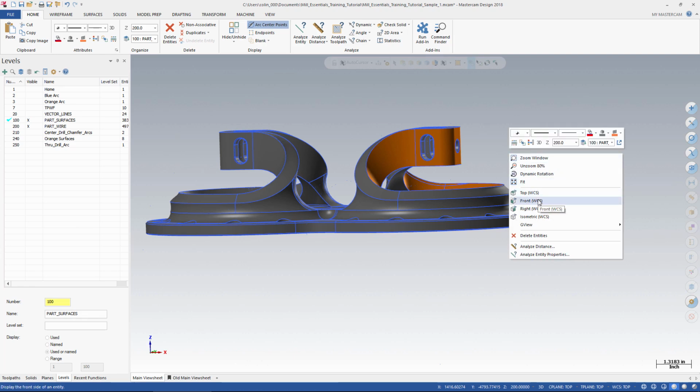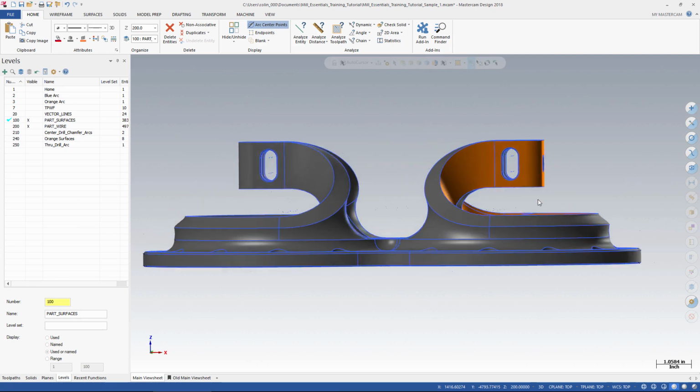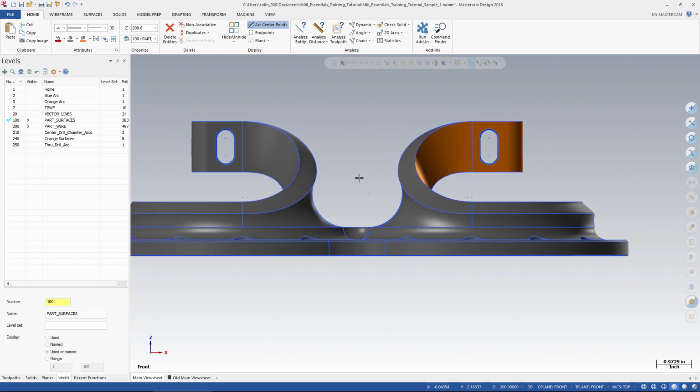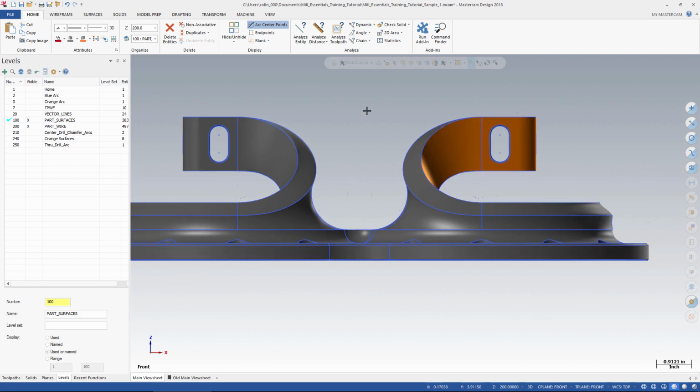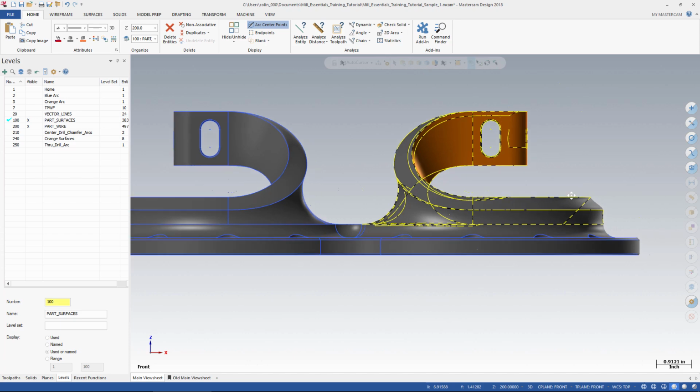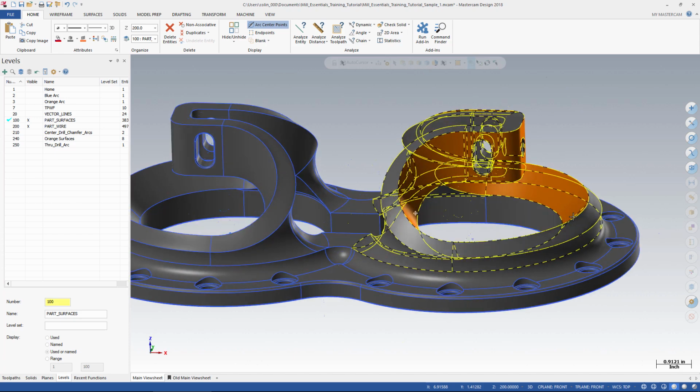I'll right click and select front view so that we can get a better view on the part. And then I'm going to left click and drag to start my selection window. And I'm going to drop this down a little bit because I know my surface goes down there.